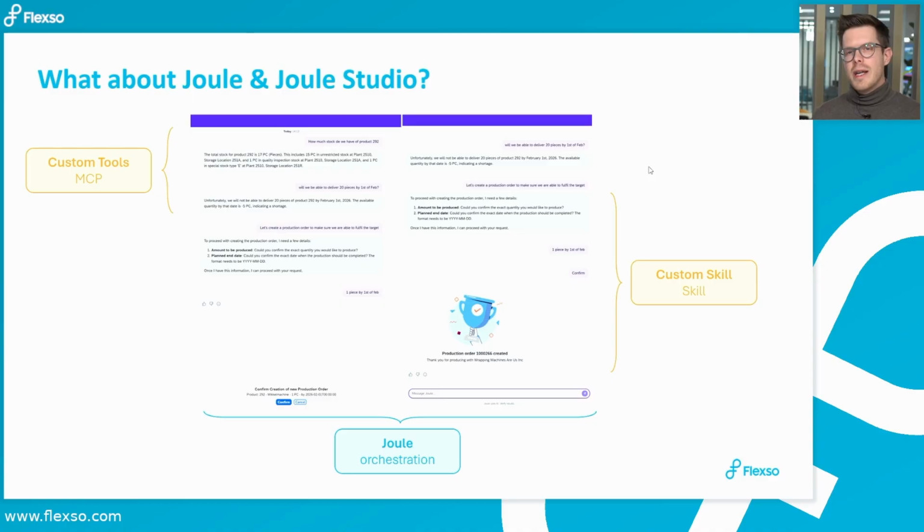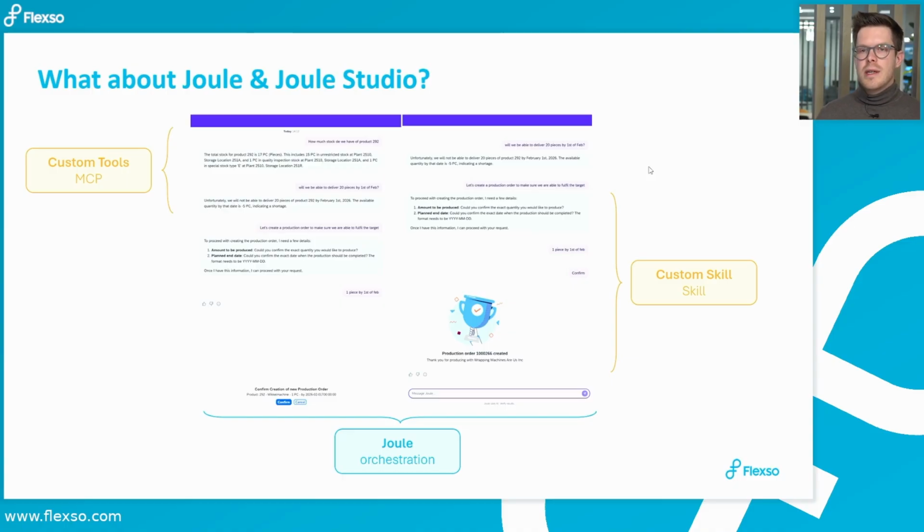You might not see it exactly in detail, but what we did is you have Joule as your orchestration agent. And it's able to do the same custom tool call as we had in the cloud demo that Bert was showing us. So the same information is being retrieved if we ask something about a delivery. And then when we want to make sure that we can produce additional stock for the product, we can ask that question.